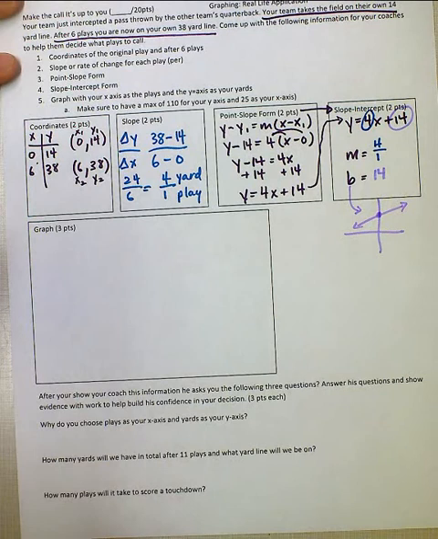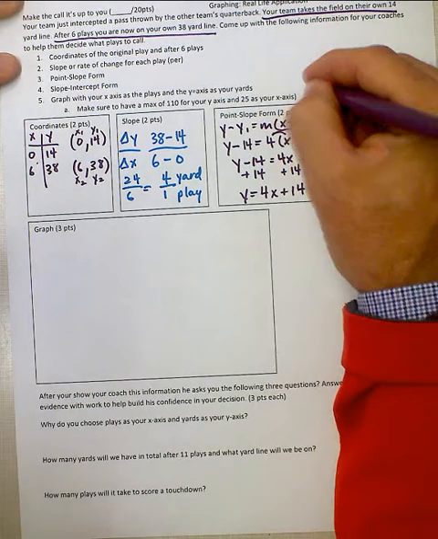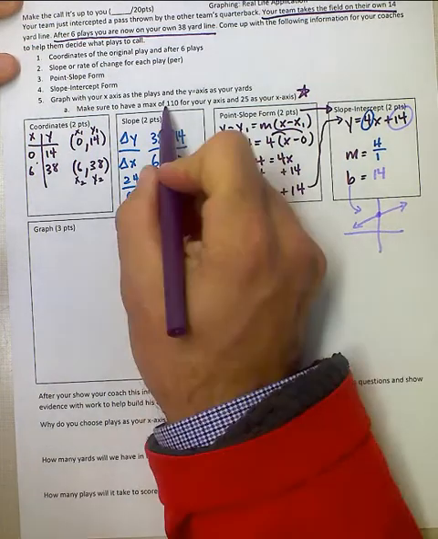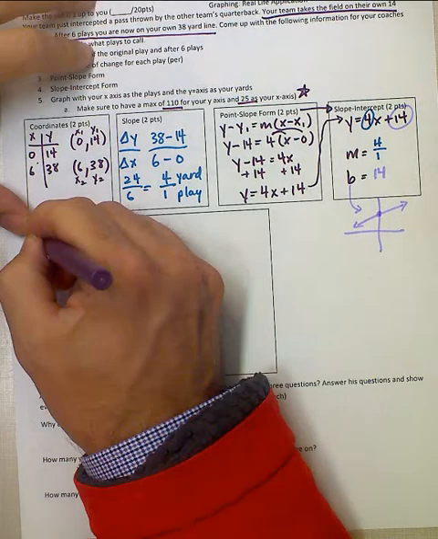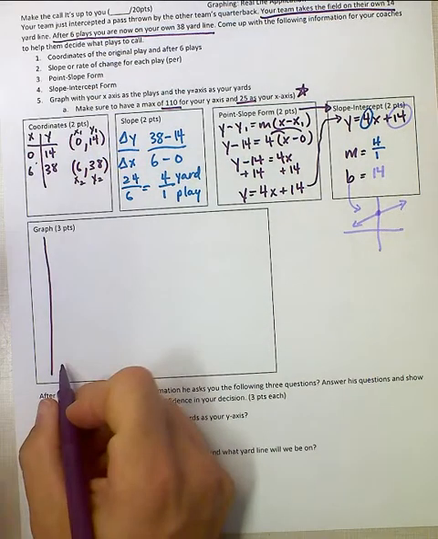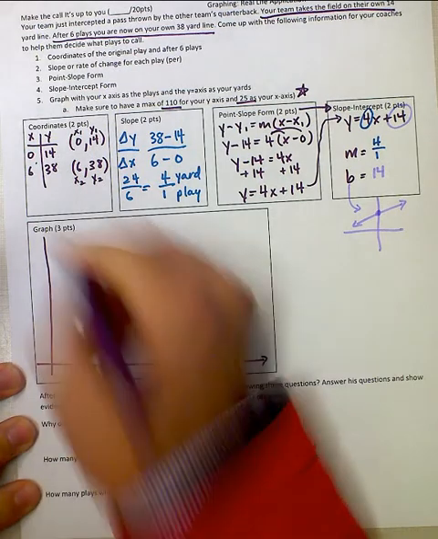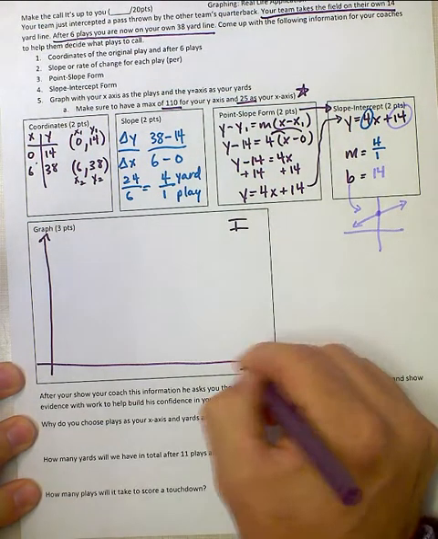Now, here I ask you to make your graph to have about 110 yards and about 25 plays. And if you want to make a proper window when making your graph, I would do it in a way where you're basically just showing your quadrant 1, your positive x and your positive y.